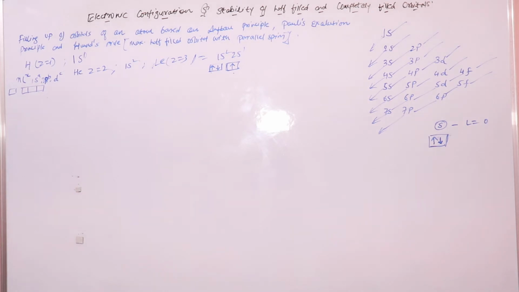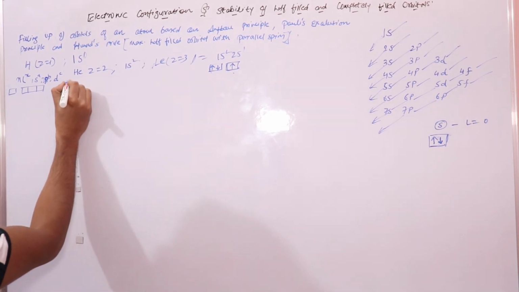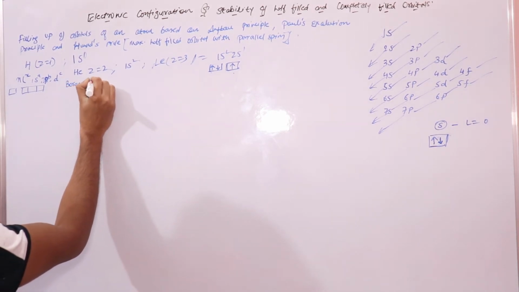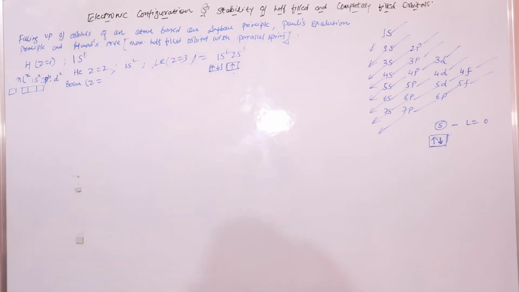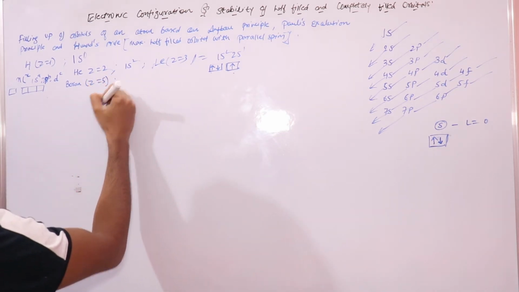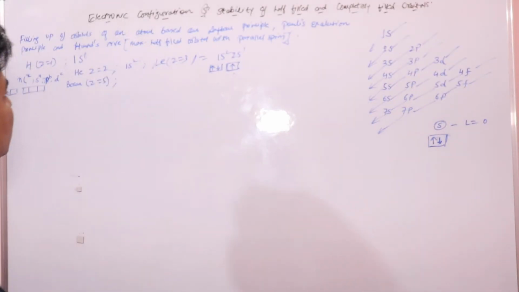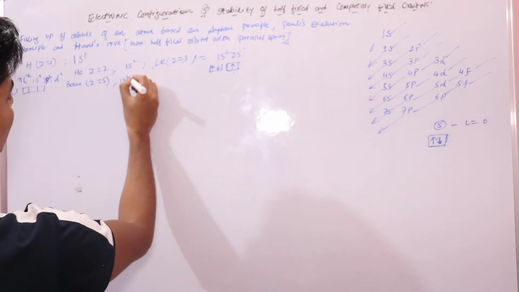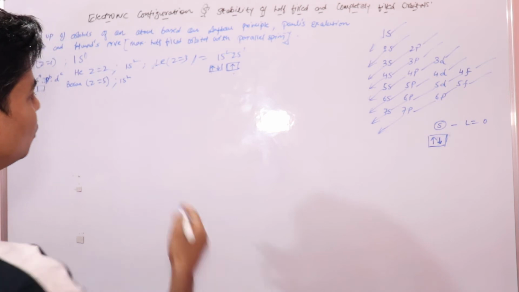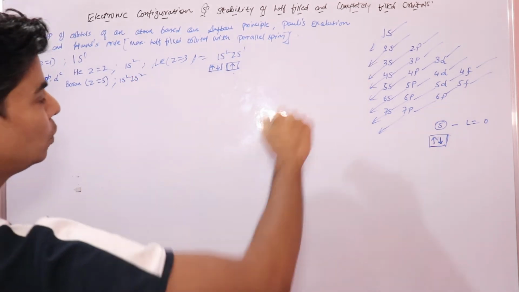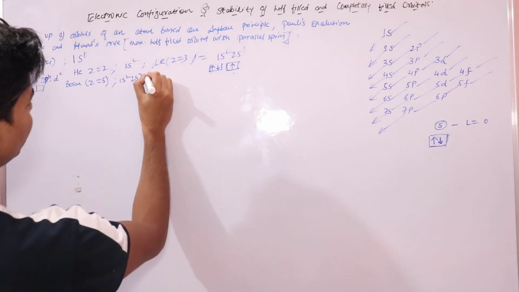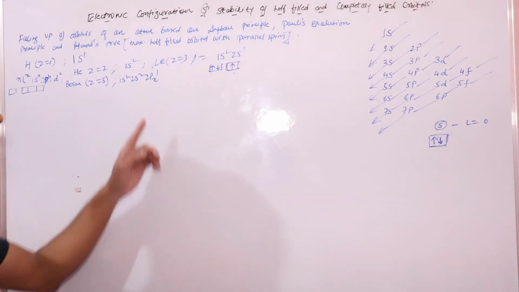Now let's look at some other elements. Let's look at boron. Boron has atomic number, I think it's 6 or 5. Boron has atomic number 5, right? So we have to distribute these 5 electrons based on this sequence in different orbitals. First we go in 1s2, then 2s, s has a maximum of 2 electrons, so 2s2, then you have 2p. How many remaining electrons? 1. So 2px1. Why am I putting x?